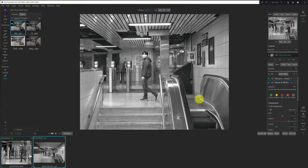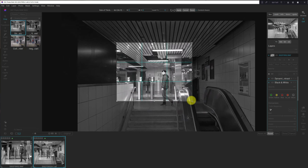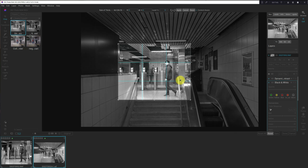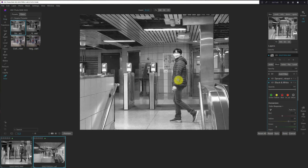But then, as I said at the beginning of the video, I remembered, oh, crop tighter, because this brings in intimacy and really puts the focus on the subject. So in this case, I'll hit the C again, and I will crop in nice and tight, and I use the rule of thirds and put the crosshairs on her face, and boom, a much better shot than the full width one.